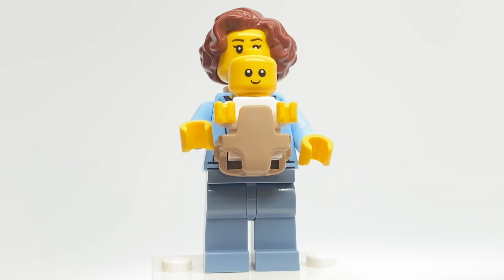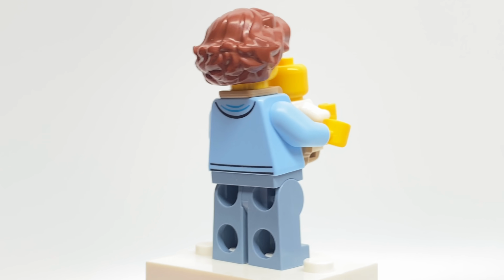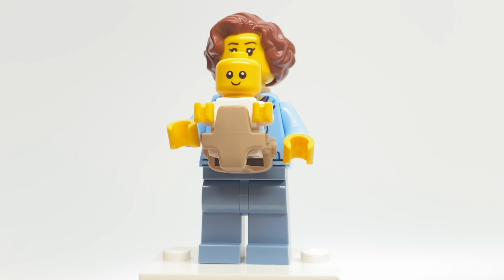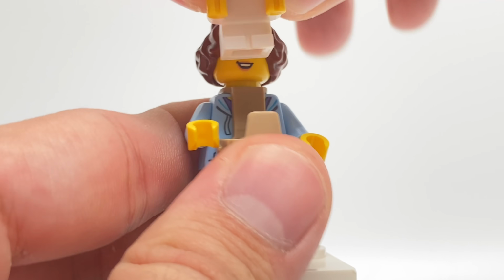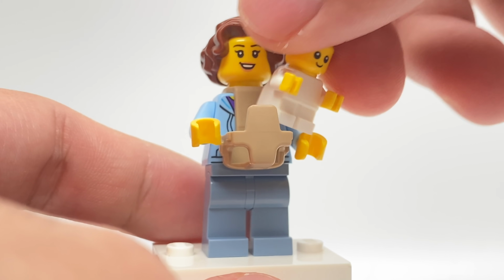I guess in the beginning I probably should have said 10 figures because we do have the baby figure, but we have this baby and the mom. The design of the baby uses that same exact torso since the baby was introduced back in 2016. Also with that rare baby holder piece, it's becoming more and more common, but still nice to see once again.